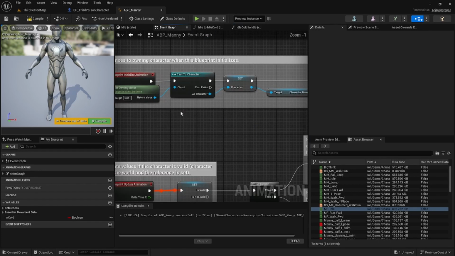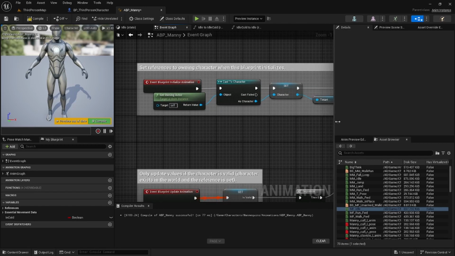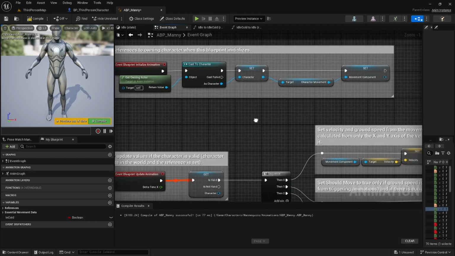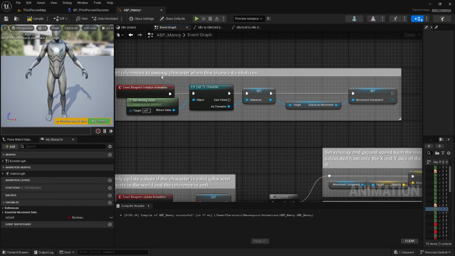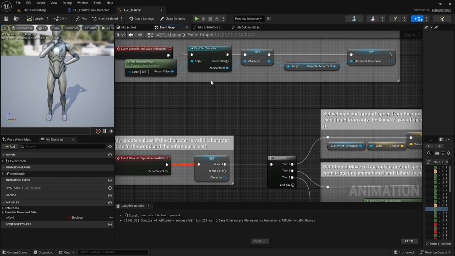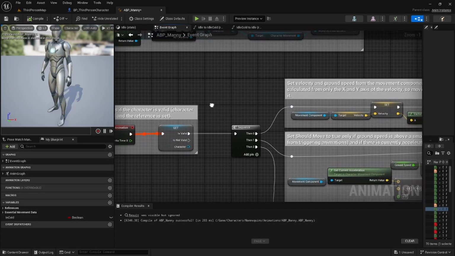Setting up the animation blueprint, if you guys would like a video on that, I can walk you through it. Essentially, your animation blueprint would be pulling from your character. When you make variables and booleans on your character, they can update in the animation blueprint.